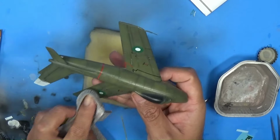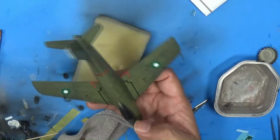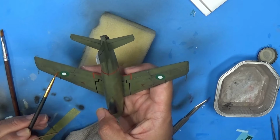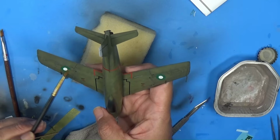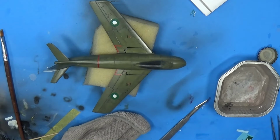And then apply several coats of Microset, the blue bottle, because that will help the decals start conforming and melting into the panel lines a little bit and all of that stuff. Because if you don't do this, they're going to protrude and stand out and they just look really, really bad. So here I'm applying several coats of Microset and I'm going to give it about a solid 15 minutes to eat at the decal and get it to set properly.